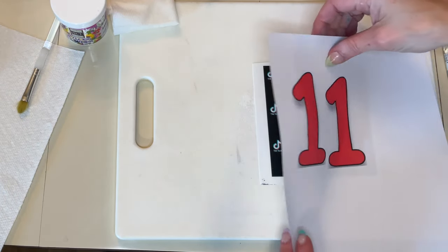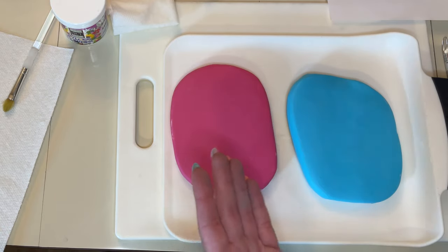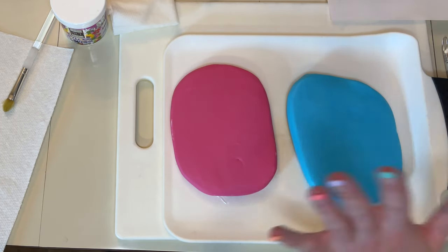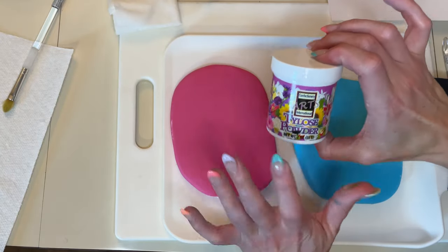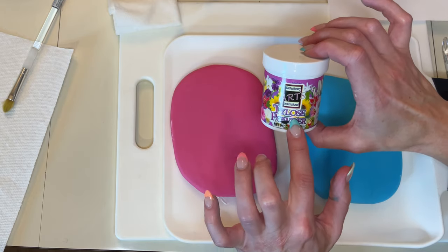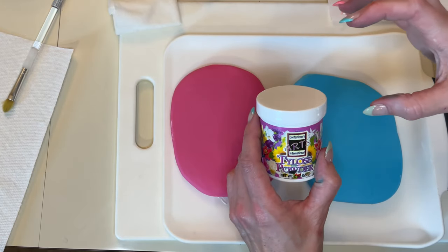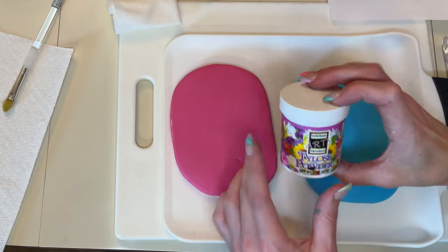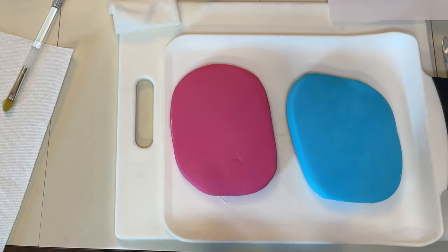Now I have this 11 here and you can see that it will fit on top of the pattern perfectly. TikTok colors are pink and blue — it's actually a reddish pink, but people tend to prefer hot pink on their cake. What I did: I mixed marshmallow fondant with a little bit of Tylose powder. I put Tylose powder in almost all of my fondant — it helps the fondant dry hard so these pieces will hold a shape, stand on top of the cake, and not droop down. A little bit goes a long way. Just sprinkle a little on, knead it together, roll it out, and let it sit for about 10 to 20 minutes before you use it so the Tylose can start to stiffen the fondant.